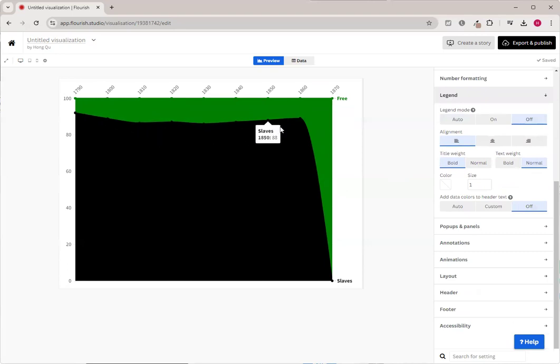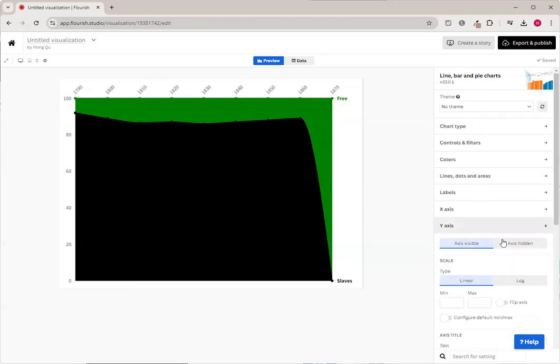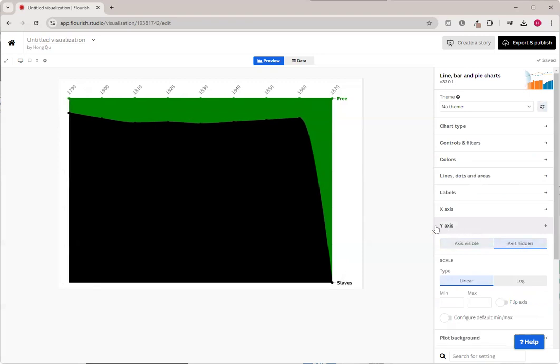We need to get the data labels in here. Even before turning on the data labels, I actually want to remove the y-axis because in the design, there's no need for y-axis label values, because once we add in the numbers, it's out of 100%, and the data labels will give us that information. We don't need the y-axis because we know it's from 0 to 100%. So let's go to y-axis and hide this. So it's really nice to declutter, to make it less distracting.